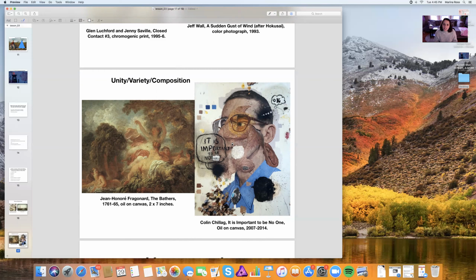You can tell this person has skill, but is purposely trying to destroy the painting and make it something else. So I think it's an interesting interpretation of how to avoid doing some of the things that we expect in art, that sense of unity, composition, cohesion. He's purposely disrupting our expectations.